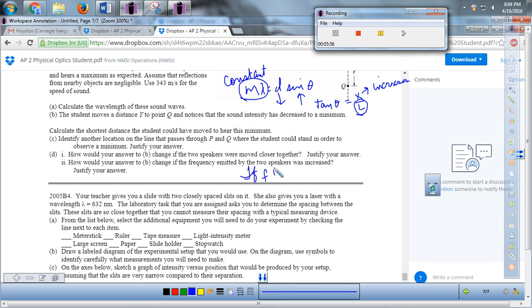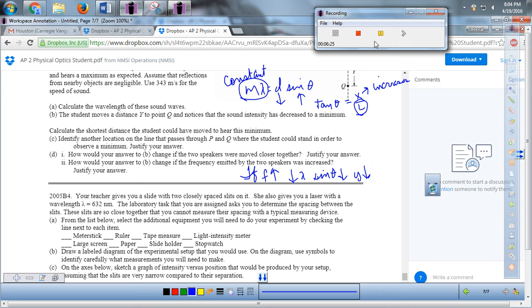All right, so what I said was, well, if frequency goes up, then the wavelength has to go down. And if the wavelength goes down, coming back right here, then if that goes down, this stays constant, that stays constant. If this goes down, sine theta has to go down. And if sine theta decreases, then the separation, the distance between maximum to maximum or minimum to minimum, is also going to go down. All right.